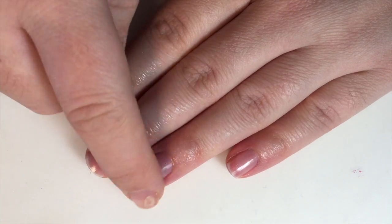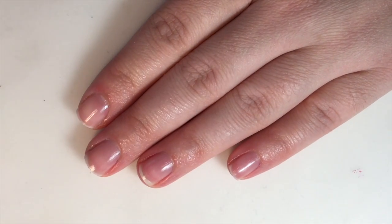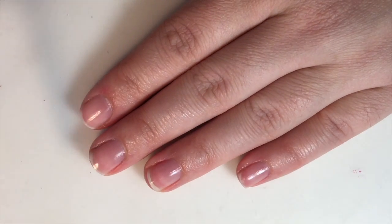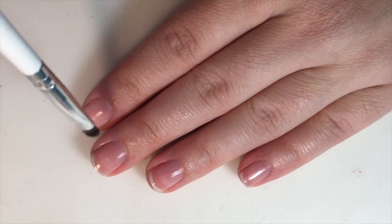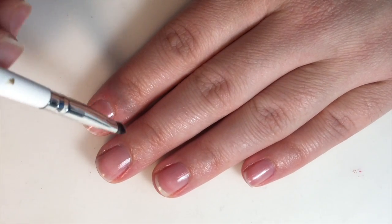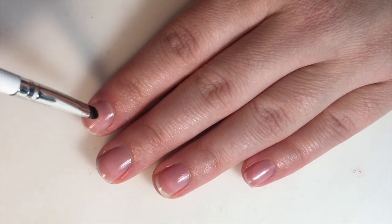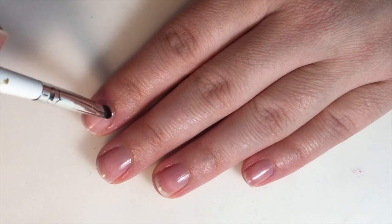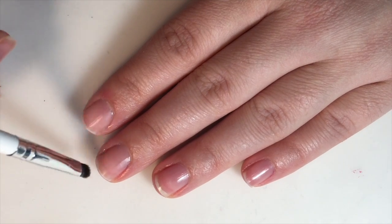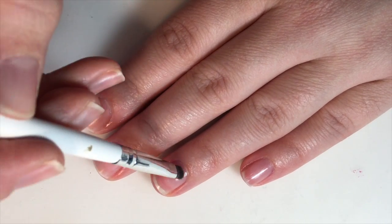I'm left with this and my nail beds are still quite shiny. So all I do is take a clean up brush dipped in acetone. If you're not going to be painting your nails again back to back, then just leave the oil — it's good for your nails. But where I'm painting my nails again, if I put nail polish on top of this oil it just pulls and makes it look funny. So I just take a clean up brush dipped in acetone and I wipe it on my nails to get rid of that excess oil.